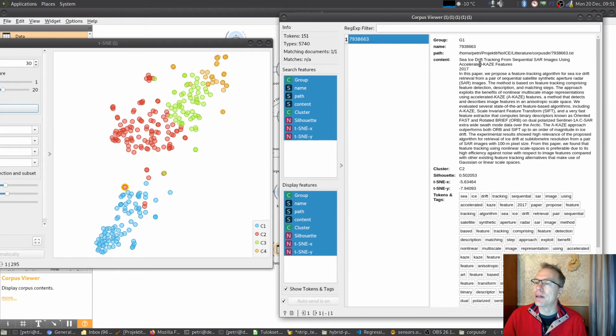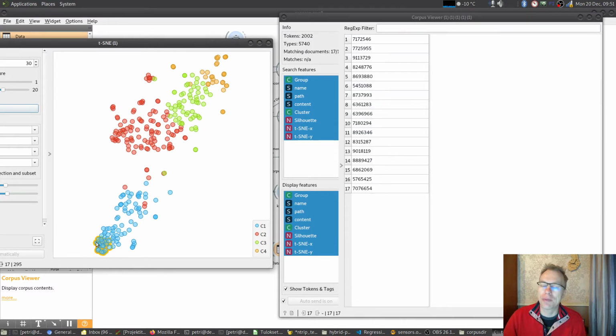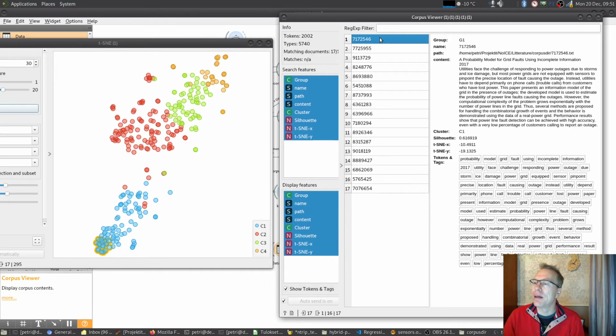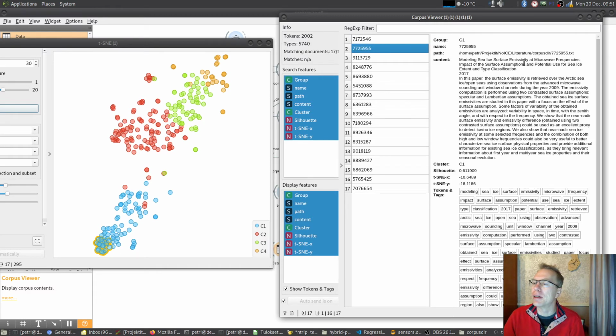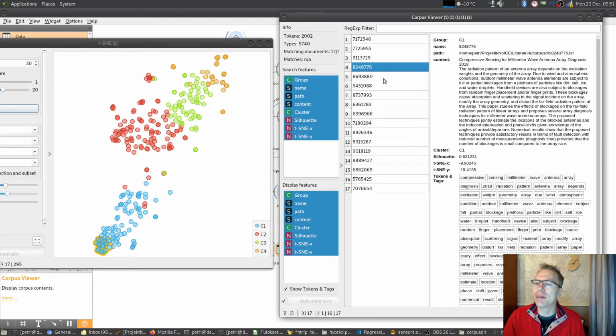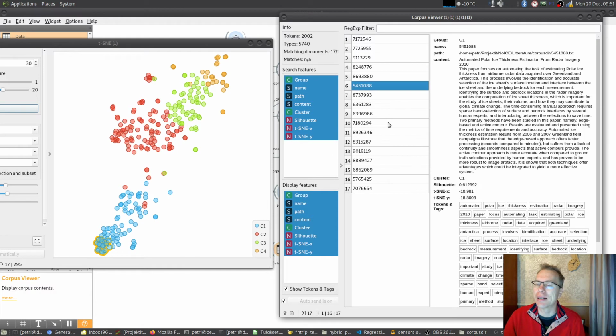So this is CI drift tracking, and if I select a couple of articles, I could assume that these are pretty much similar. Grid faults, modeling CIs, microwave frequencies, yeah, maybe not exactly.